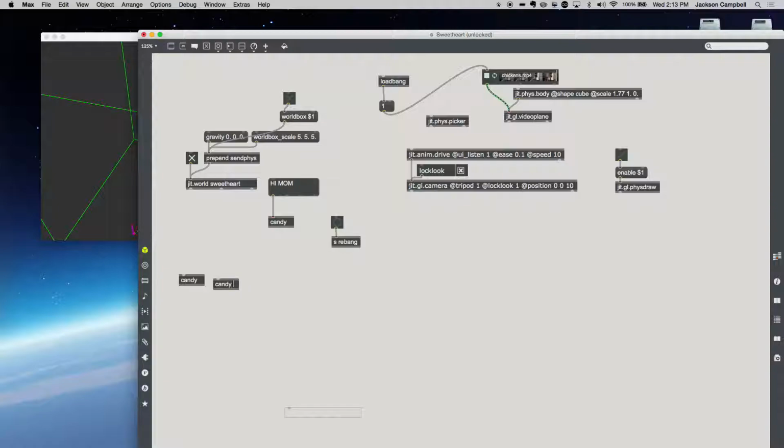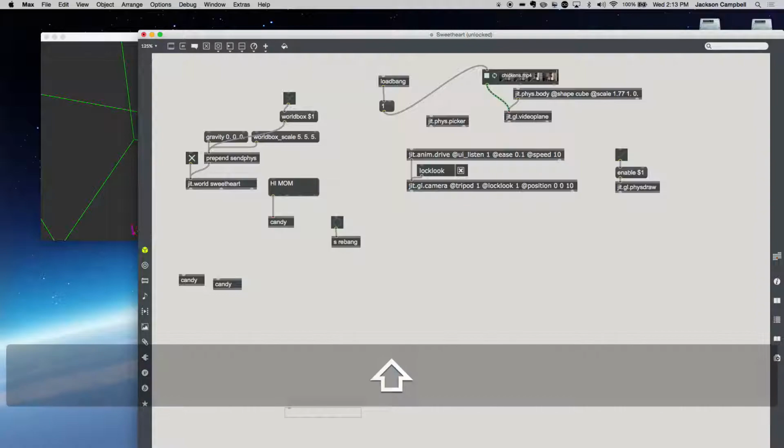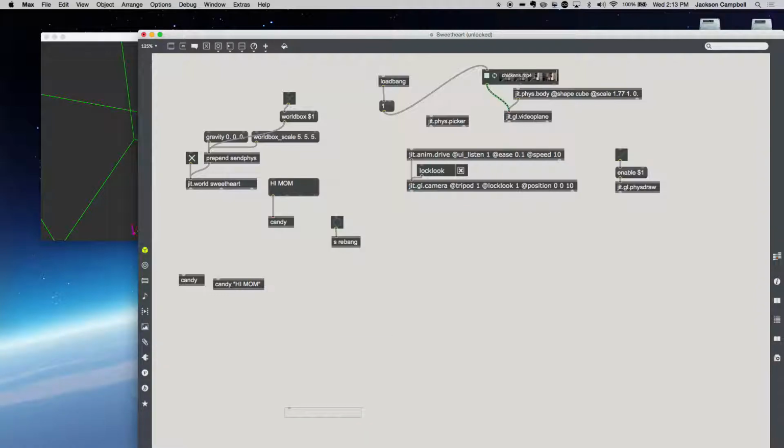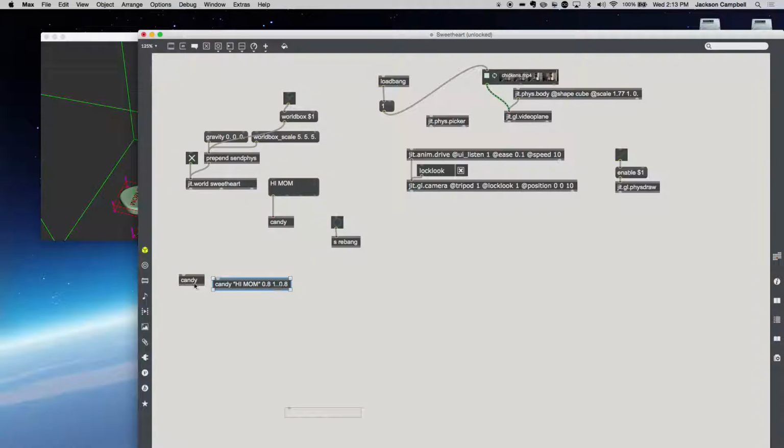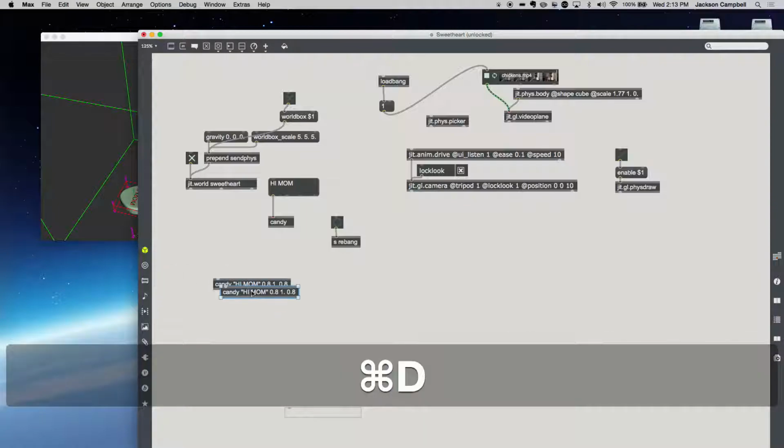So if we want this to be hi mom, I can say quote hi mom, end quote, and now I can put the color. Let's make it a green, a pastel green. So like 0.8, 1, 0.8. And now you see I have a green Hi Mom candy that's a pastel green. And I can make as many of these as I want now and make each one different.